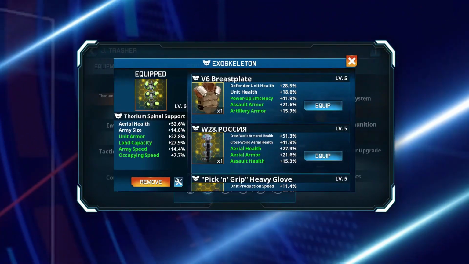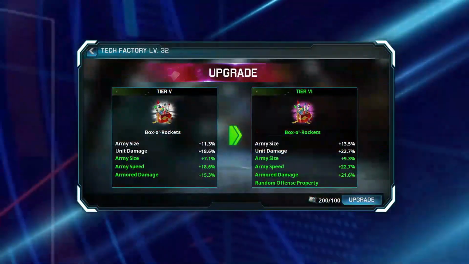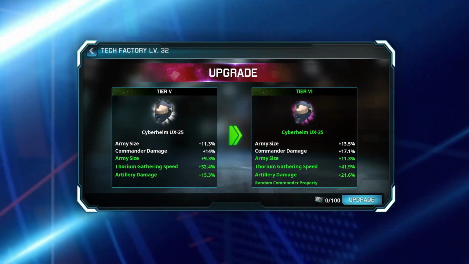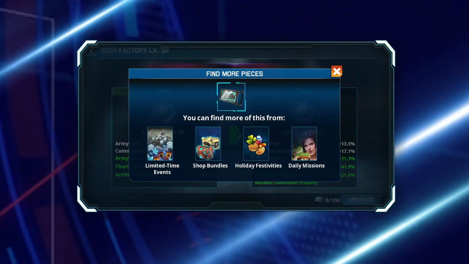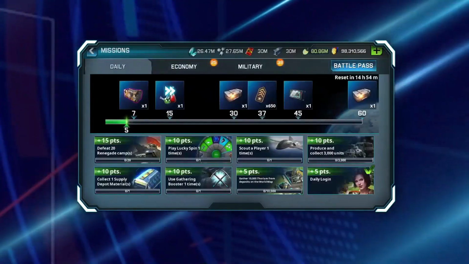Tier 6 items cannot be crafted from scratch using different raw materials. Instead, they can only be made by upgrading Tier 5 items. To do so, you'll need blueprint pieces, a new resource that can be obtained through in-game rewards.